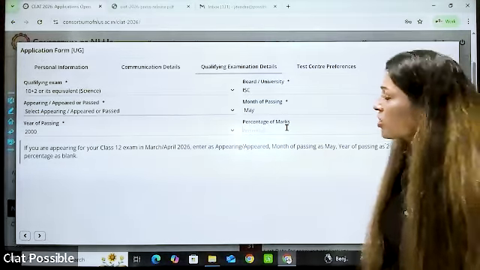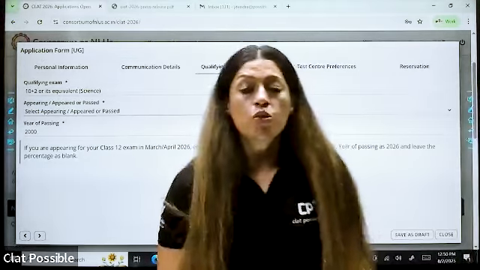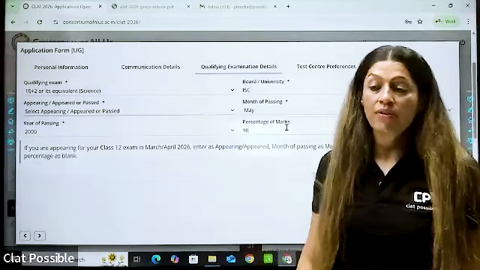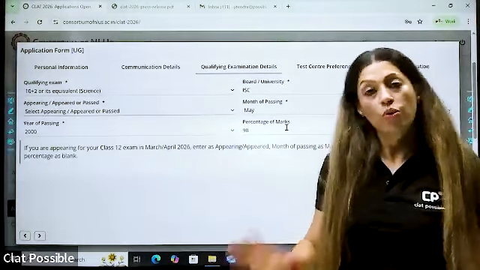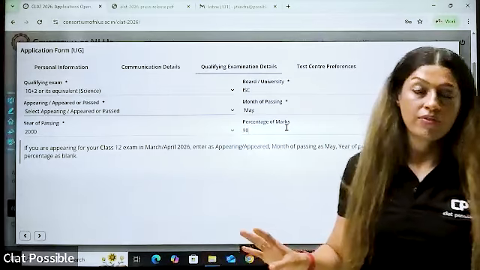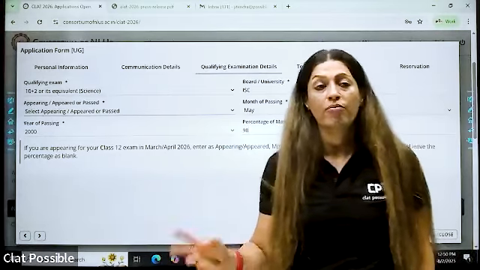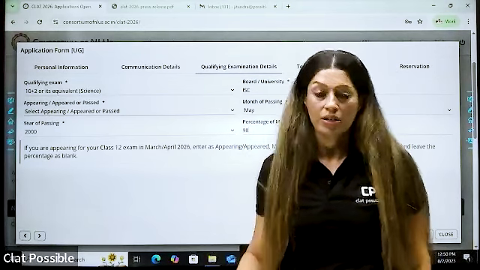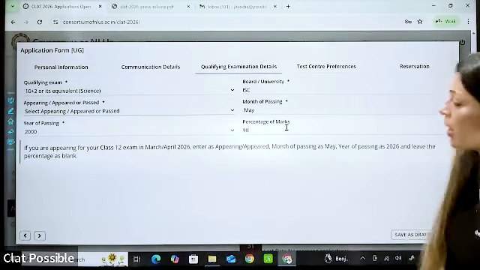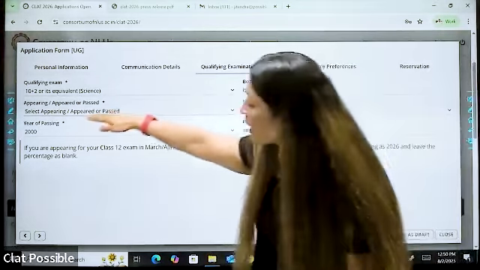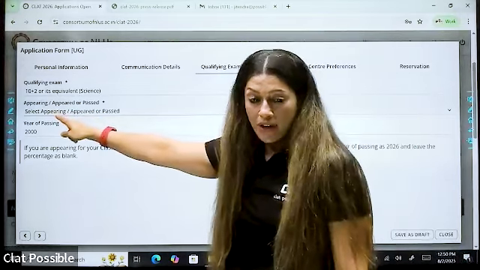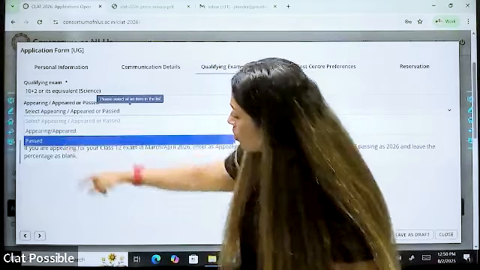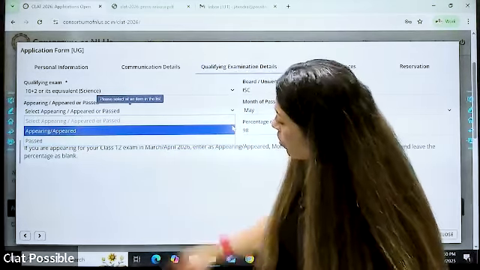And percentage of marks. Now remember, many students keep asking, should we do best of 4, best of 5? You have to do all 5. Just do all 5. Because how will you explain best of 4 or best of 5? So take the aggregate as 5 and put in your marks. Alright? And if you are putting in appearing, then you will select appearing over here.